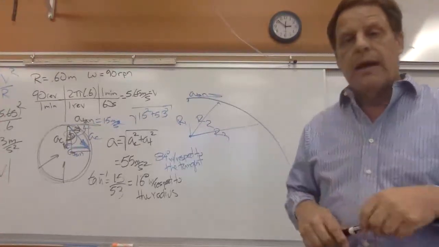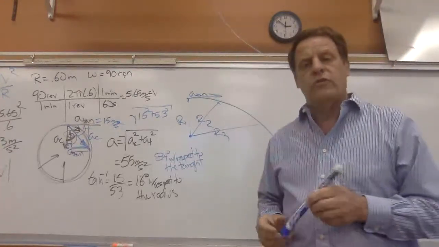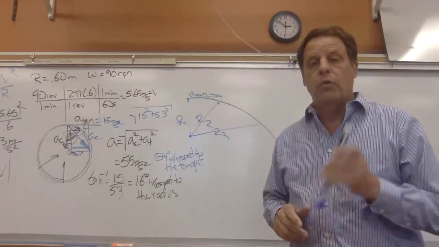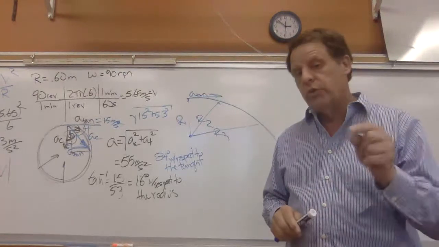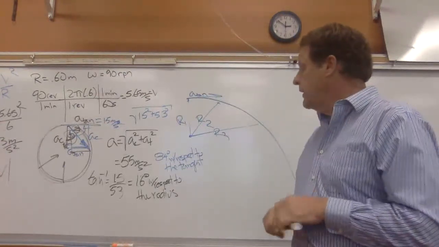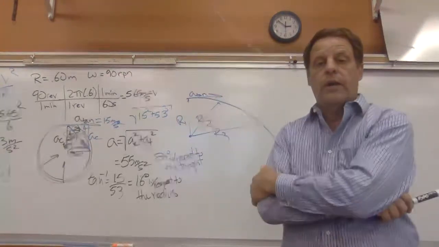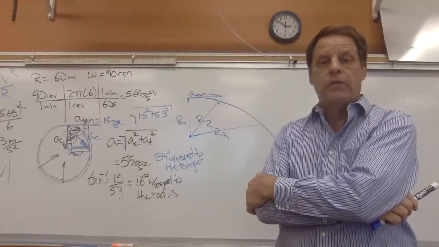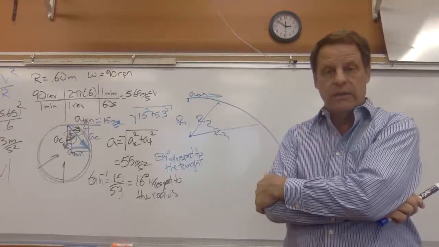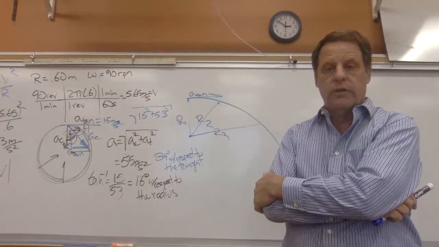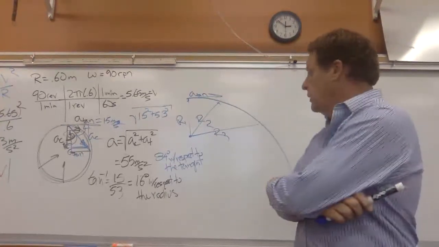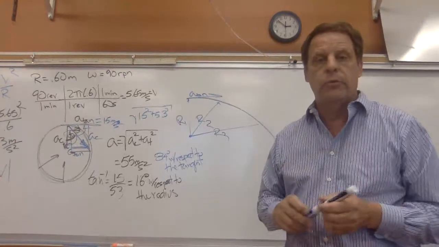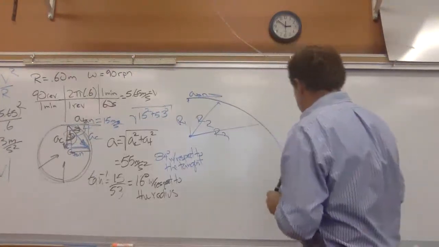Okay, now I've put some questions into this week 4 problem set 1, which you will see, but a lot of that just has to do with using the Pythagorean theorem and the inverse tangent to calculate those things. And we're going to do one more example here, and then we're going to move on to relative velocity.